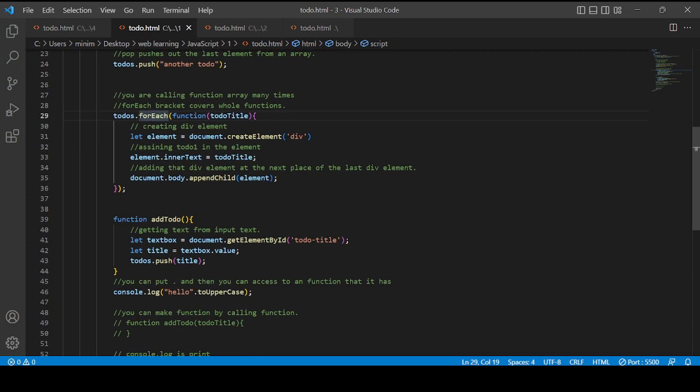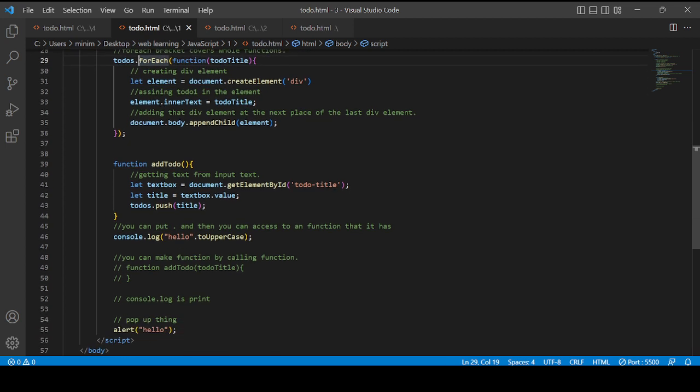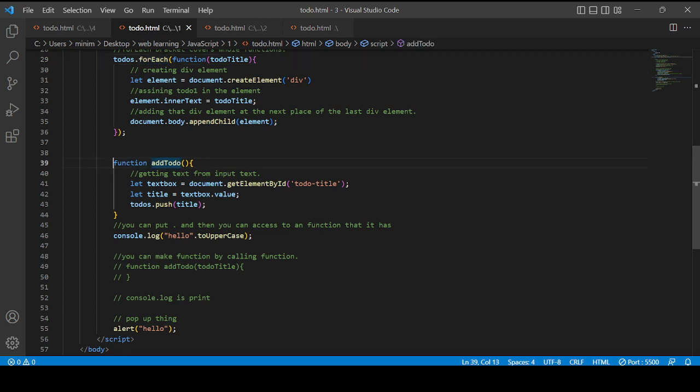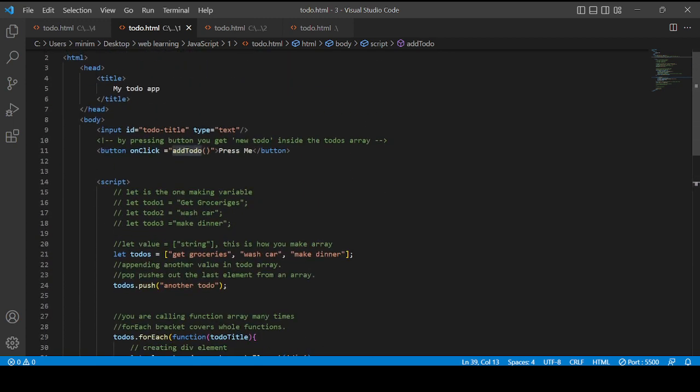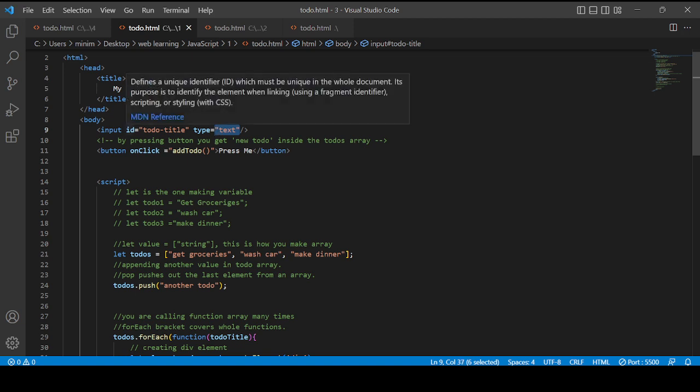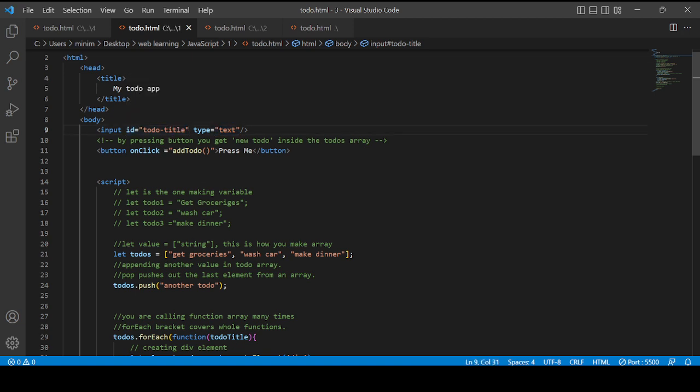This for each is interesting. Oh no, I'll explain from this one first. So what it's doing here is, let text box, document get element by ID to the title. This is an input where the user can put their text inside the box, and the ID connects JavaScript and HTML.